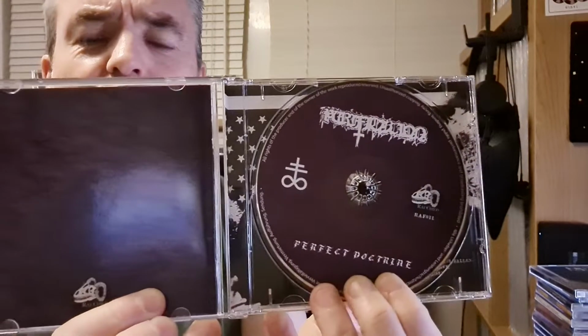This is a CD that was sent to me by, what's the record label? What are they called? Wrathchild Records. This is one I've not put in the beast yet. By mistake, I had ordered a different CD. This is the one that turned up. They quite rightly offered to rectify the situation and allowed me to keep this one.